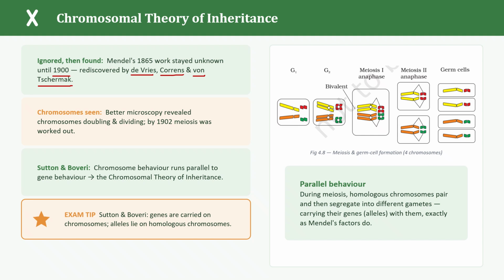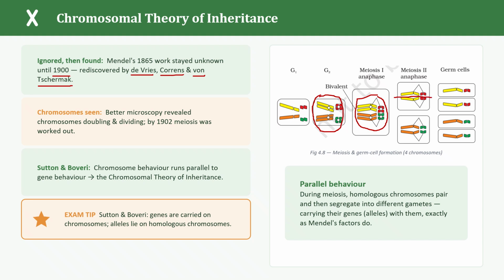Discovery of the chromosomes happened. Improved microscopes allowed scientists to observe the chromosomes during cell division. We very well know only during cell division will the chromosomes be formed. Till then it will be in the form of a chromatin reticulum. Right, children? So next, scientists noticed that these chromosomes occur in pairs. Can you see here? These chromosomes are occurring in pairs, and then they separate during meiosis, and then they enter different gametes.